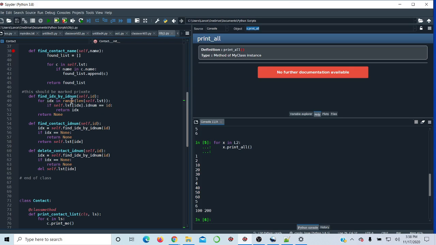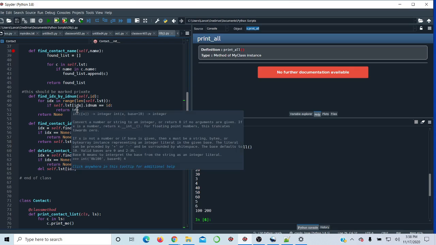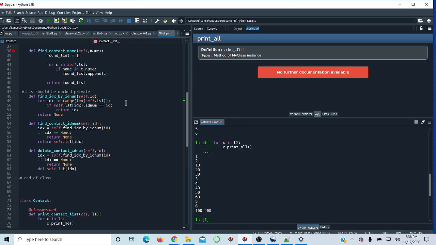So you just search for it element by element until you find one, and then you return that index. I don't have to find a list of them because ID numbers are supposed to be unique. There's at most one of them. And if there's none of them, this return statement will not get executed, and this return statement will be executed and return None to indicate a failed search.